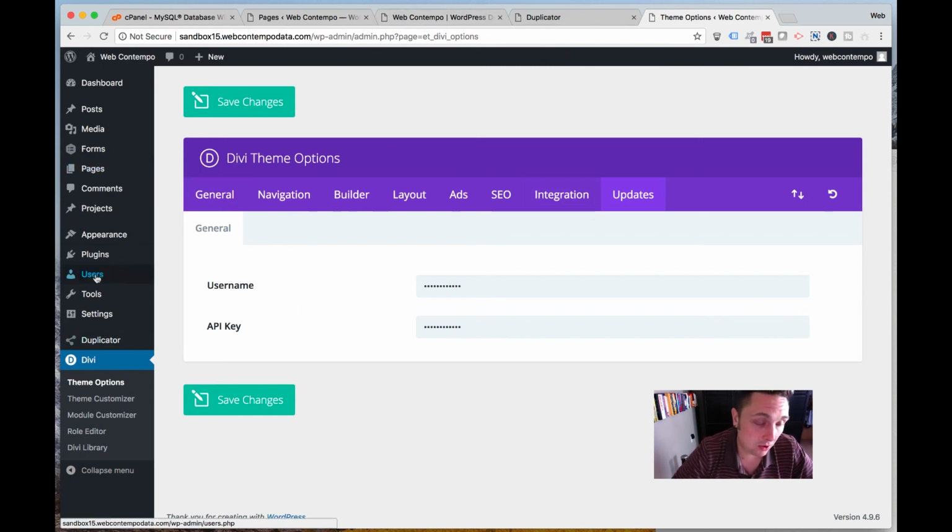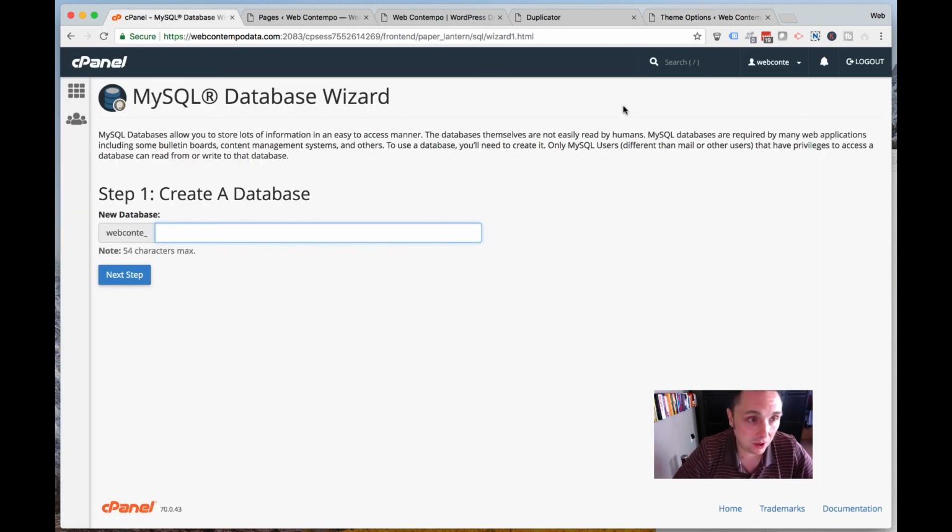It would have taken me way longer to go through and manually add all this stuff and get all this stuff set up. So we went from like 10 to 15 minutes down to like 2 minutes with Duplicator. Again, it's a little bit clunky that you have to create a MySQL database, but it's really not the worst. Once you get used to it, it goes pretty fast. So that's it. Super fast, super easy. I love it. Definitely a good way to go for deploying your prepackaged sites. So I highly recommend you check that out if that's the way that you like to deploy sites.